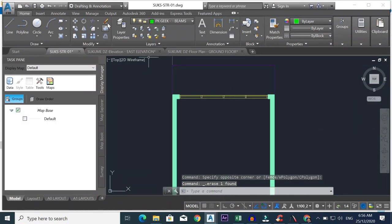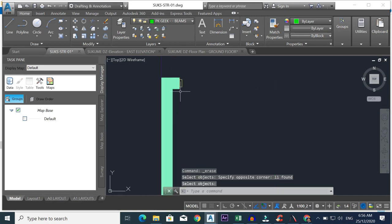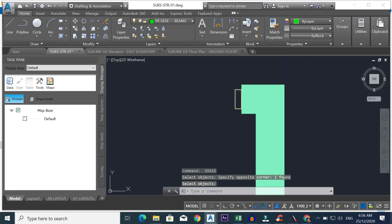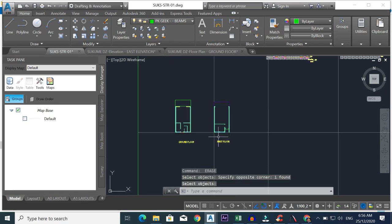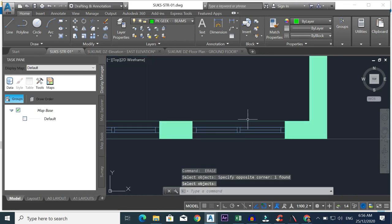Then this one, what you can do is just use the erase tool to remove this. This is not necessary as well. I'm not sure what is happening, because I'm just supposed to, and then it deletes. All right, so delete everything that's not necessary. All you want is to remain with the structural frame. So there we have this blue line as well. It's not necessary, so just repeat the previous method.